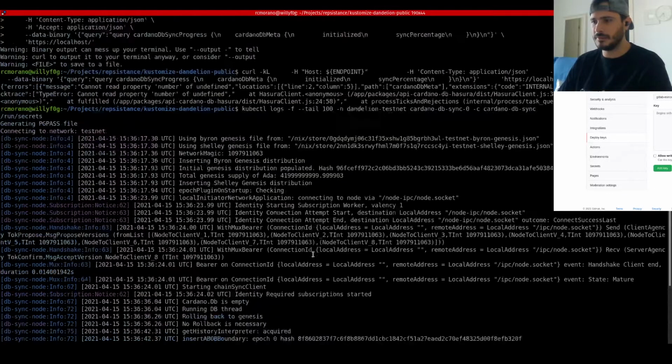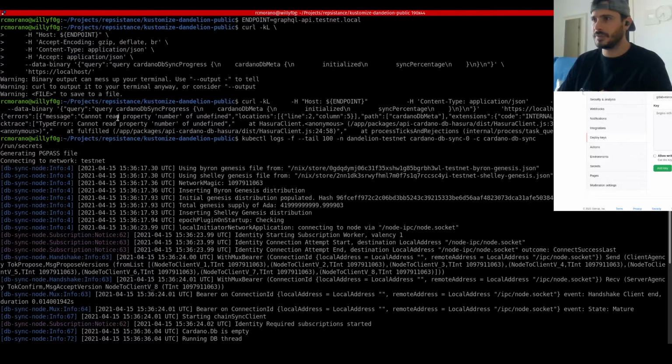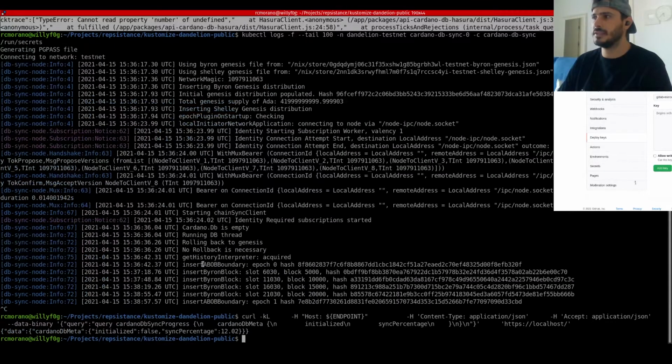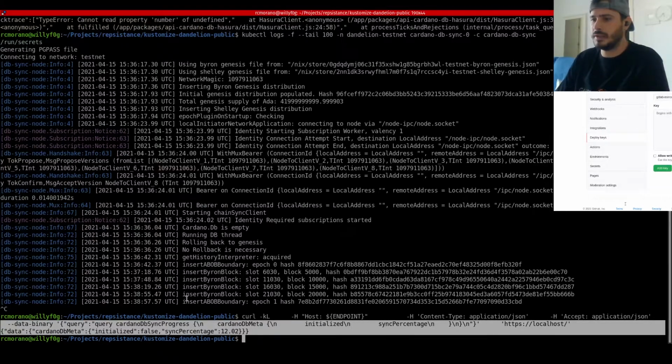Okay. Cool. So yeah, it was waiting for Cardano dbsync to apply the DB schemas for GraphQL, until it did retry. It was failing. Now it managed to insert the query, the schema, and it works.